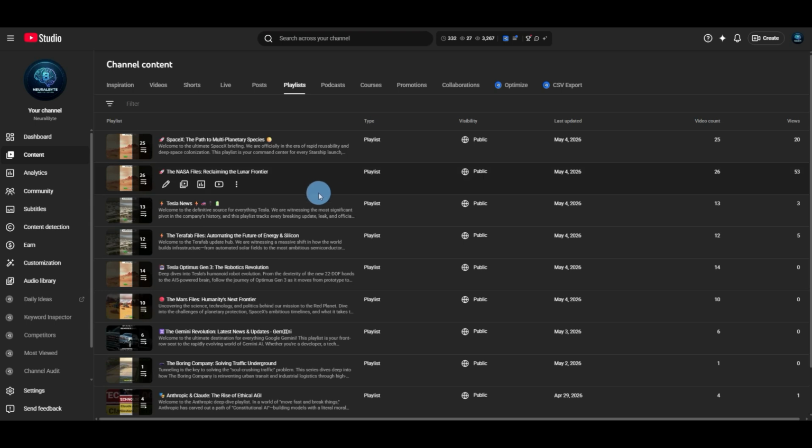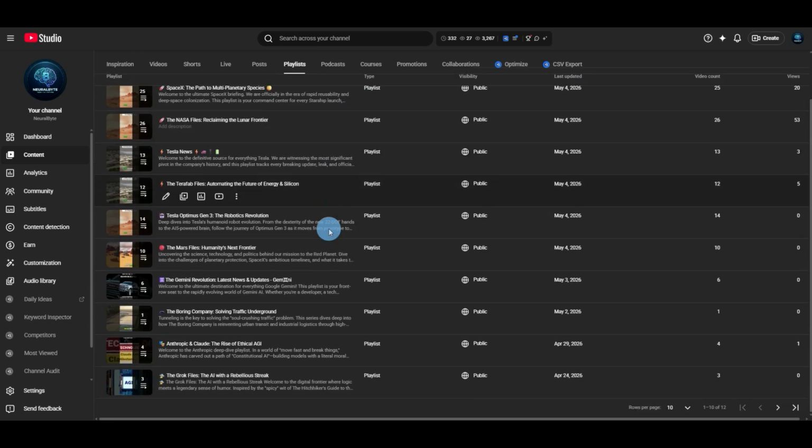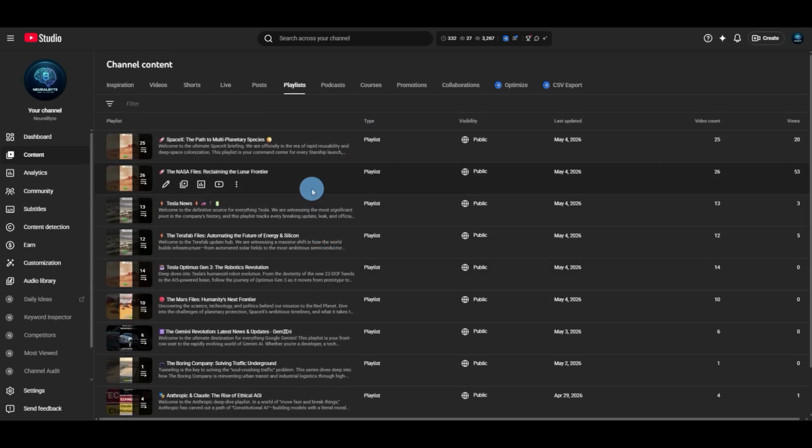Playlist. Once you create a playlist, you can do that here, or you'll see it whenever you're uploading your video, where you have a playlist and a create button. This allows you to edit those playlists and see them on YouTube, so you can see what they truly look like and what your viewers are going to see, and if it's in the right order.